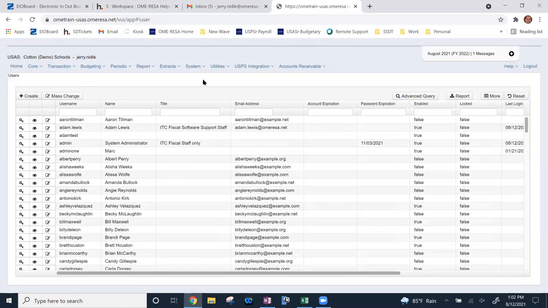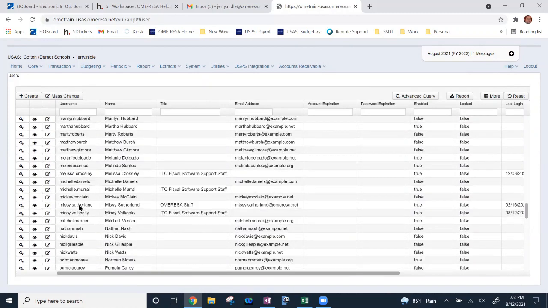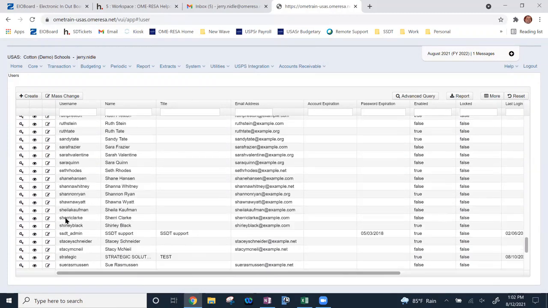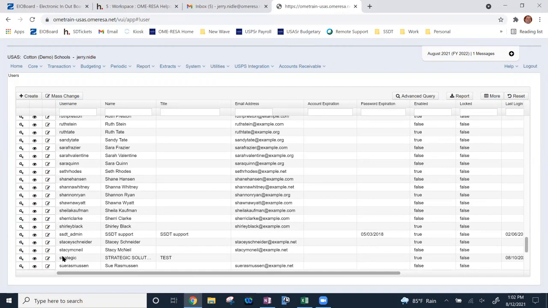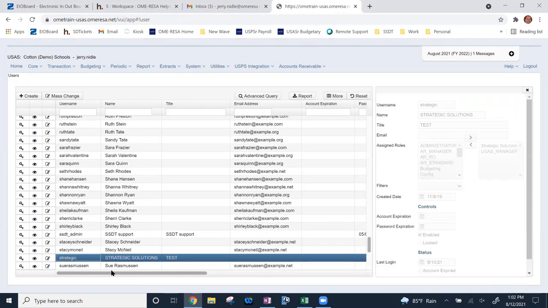One thing I wanted to mention, in here, if you are a district that uses SCView, there will be an SCView username in here. The login and password for Strategic in Redesign is exactly the same as it was in Classic. So for those of you that want to look into dual processing or something like that, the user ID and password is exactly the same for them. They know this already. We just have to give you a different URL that they need to start posting things into Redesign for you. ID and password is set up identical to Classic.